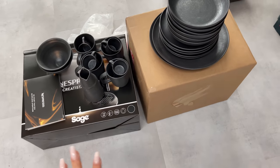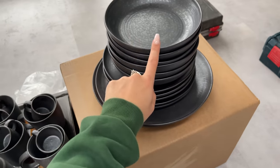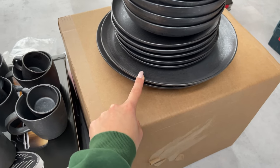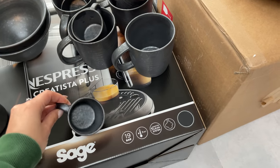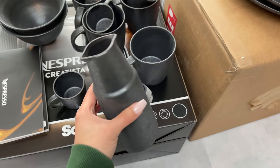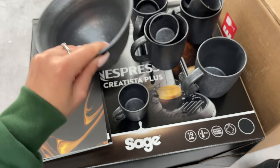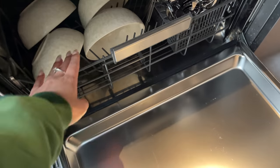Here are some of our dishes — the black dishes I was talking about. We have smaller plate bowls, small plates, bigger plates, and we have more of these but used some yesterday, so those still need to go in the dishwasher. These are some of our coffee mugs — little espresso cups and the bigger coffee mugs. We also have this thing for water or milk, smaller bowls, and the white cream ones as well. And here are all of our glasses that I already put in — everything is clean, so I can start putting everything in right now.